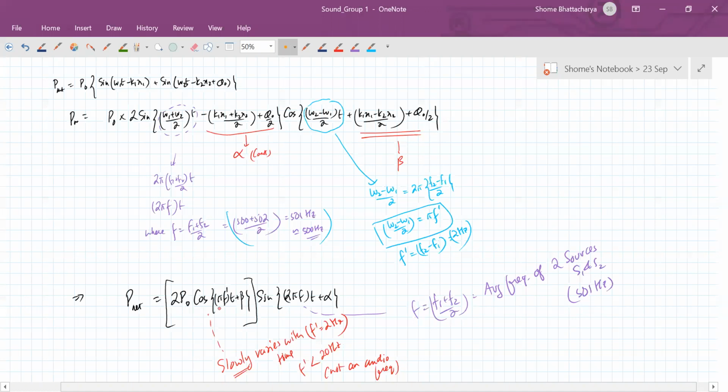So next, the quantity in the box bracket, modulus of that we will interpret as our net amplitude. It is a time varying net amplitude which is having a sound frequency of f, which is f1 plus f2 by 2. And so the audio frequency that you are hearing, the frequency of the sound in terms of pitch, is more or less 500 hertz. But the difference is that the amplitude of the sound that you're hearing is not remaining constant. It's varying rhythmically with time according to what's happening to that box bracket.